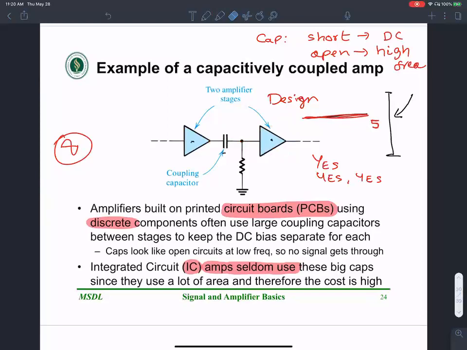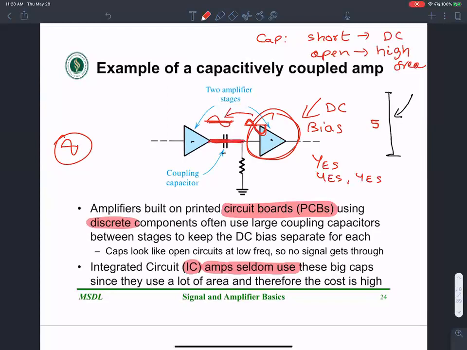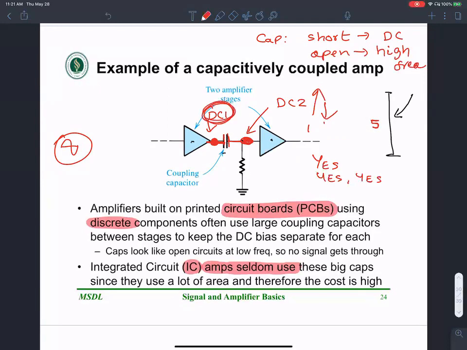And I don't want to make it any more complicated than that. I want to keep it simple. The idea is that if you're letting the DC value of this affect the bias conditions here, then that gives us a problem of independently biasing this. We cannot independently bias this. The bias of this value, or the DC operating condition, now depends on the DC operating condition of the previous stage, which is not what you want. You want to break that dependence. You want to have the freedom of being able to bias this independently of this stage. So you put a capacitor in there. Therefore, anything that you do as DC here does not depend on the DC value here, DC1, DC2. So you can play around with this DC value independently without having to worry about what is in there.